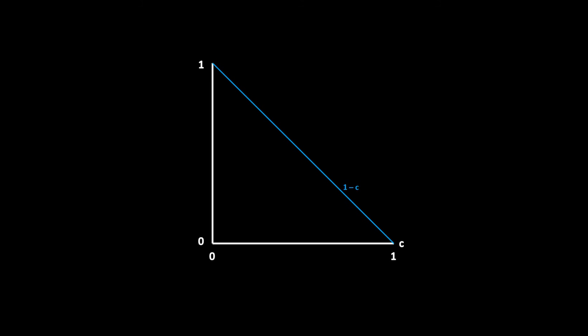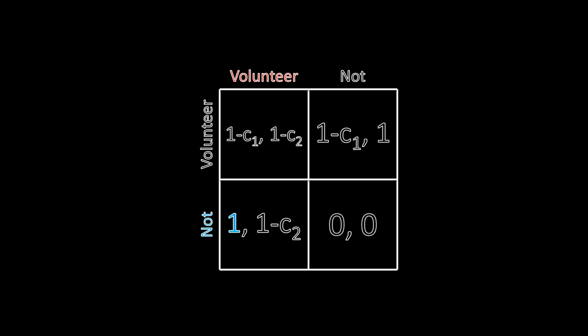In contrast, if you do not volunteer, your payoff is now a function of what player 2 does, whether she volunteers or she doesn't. If she volunteers, you get a payoff of 1, and if she doesn't volunteer, you get a payoff of 0. And remember that in a cut point equilibrium, both of those things are happening with positive probability. In a cut point equilibrium, player 2 with very low costs is going to be volunteering, and a player 2 with a very high cost is not going to be volunteering. So in fact, if you don't volunteer, you're going to get a random distribution between 0 and 1.